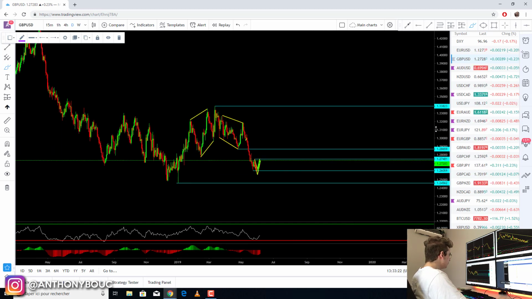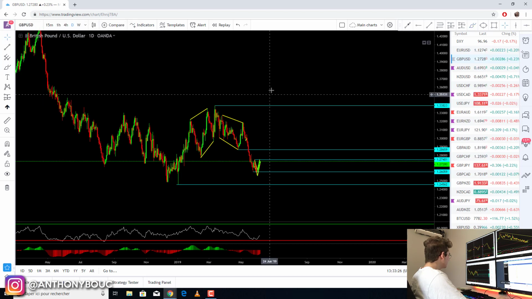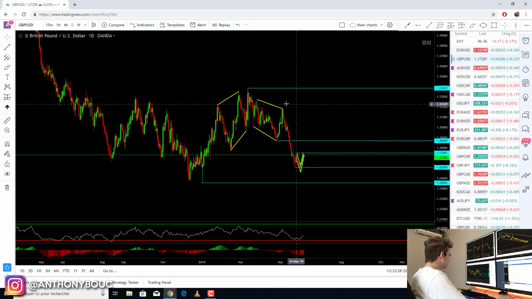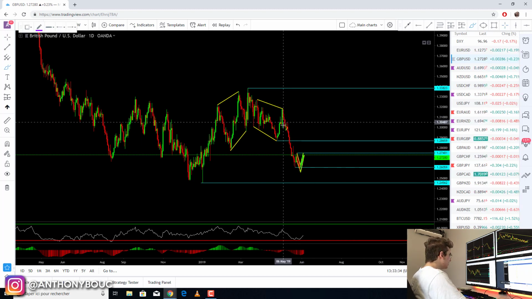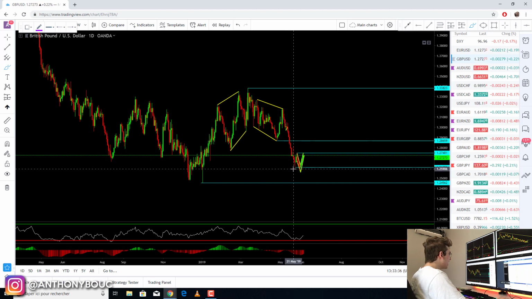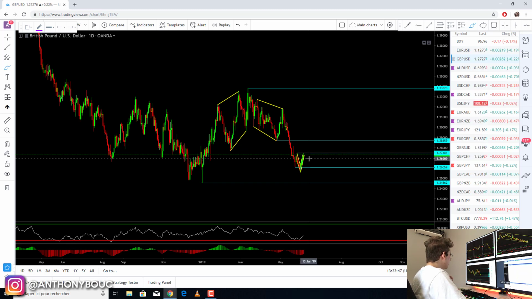So if we actually look more closely into what we have, you will see that we got the down move right here, which was a very strong down move. Now, at one point, we knew that this down move would have to correct itself, right? That is basically the nature of the market. Nothing goes up or nothing goes down forever. That is a very basic rule of how the market moves, but that's actually what it does.